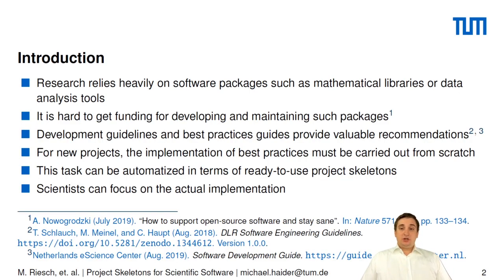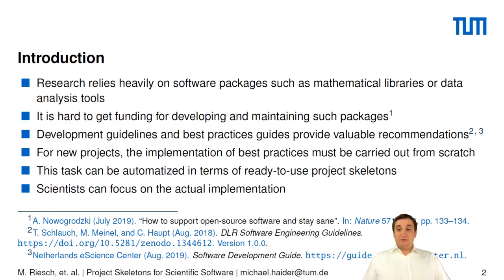As you know, research, especially in scientific computing, relies heavily on the use of software packages such as mathematical libraries or data analysis tools. However, it is quite hard to get funding to develop and maintain such packages. What gives us as software engineers in scientific computing valuable information on how to implement good scientific software are development guidelines and best practice guides.